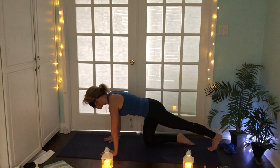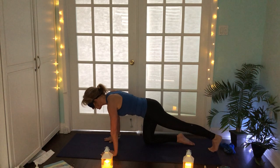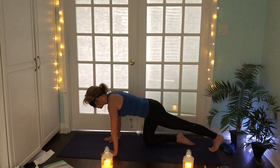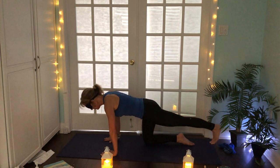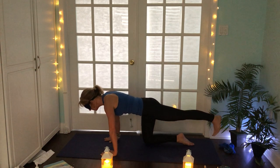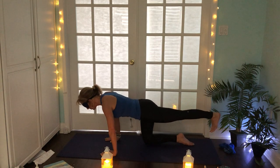So here's your toes. You can feel the piggy all the way to the big toe. Stretch a little forward and back. Feel some energy move in your calves and in your heel. You can feel free to squeeze your glutes. Lifting the leg up and opening the hip to the side and back. Just feel a little movement. Pressing the heel back, the toes are pointed towards your mat.